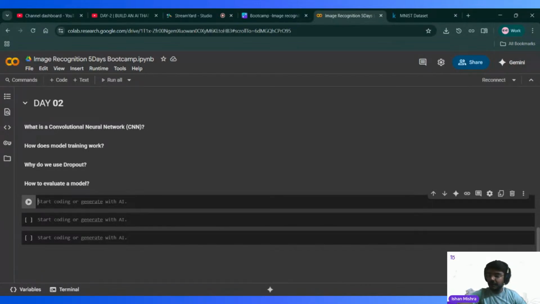Are you guys excited for day 2? Today we are going to build our first CNN model for this whole project. It will be the first major step in the field of machine learning. I'm just going to explain today's summary. We are going to build our first CNN model and train it, have everything connected, and then predict the outputs later on.